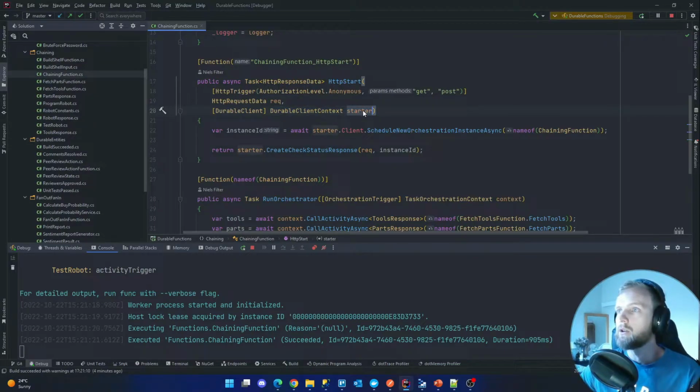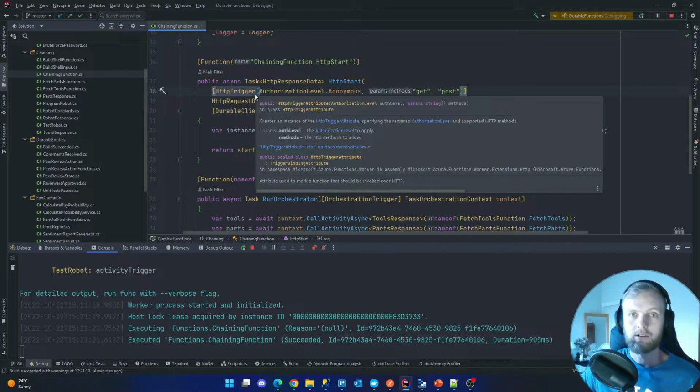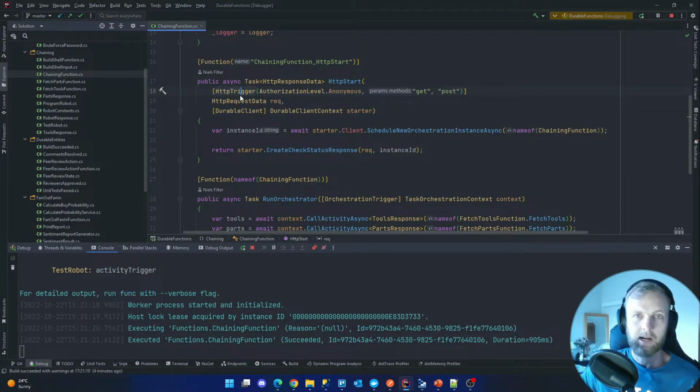What you do with the starter, and this doesn't have to be an HTTP trigger, it can be any trigger. It could be a trigger from a service bus, or something put down in blob storage. Any trigger, essentially. We use the starter to schedule the orchestrator function.